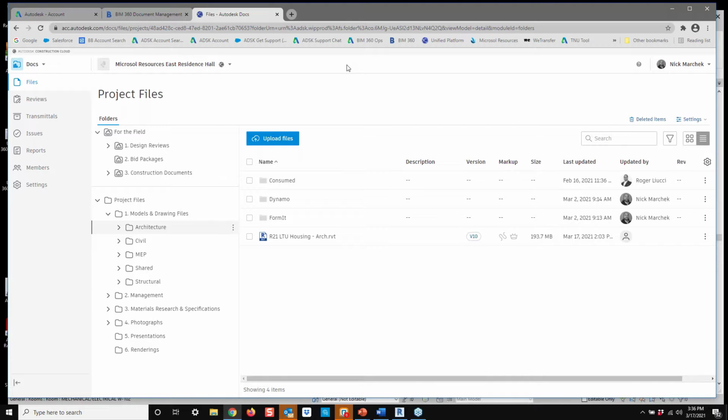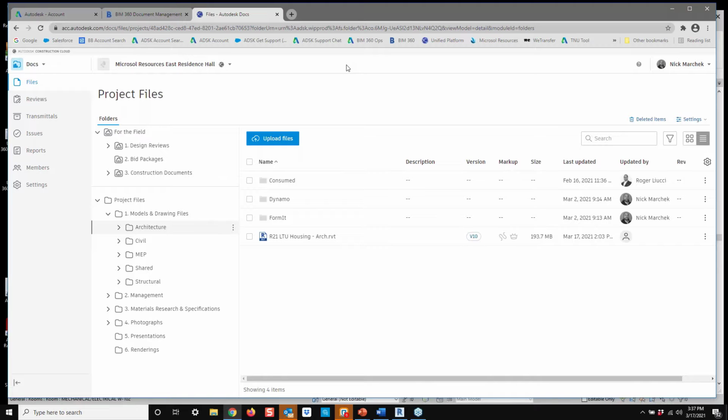You can use other drawing files like AutoCAD or Civil 3D, InfraWorks, so on. The unified platform is still getting there as far as all the file formats that it supports. BIM 360 certainly supports all those file types. I think they're still working on getting some of the other file types that we may be working in Autodesk available in the unified platform. But Revit itself certainly is the first one that they made sure works correctly like it did with BIM 360.